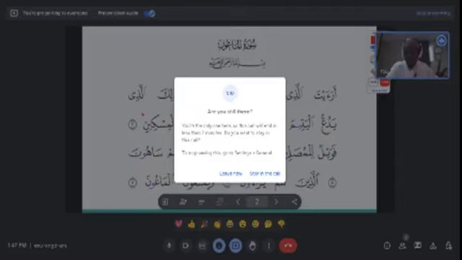We have two types of sukun. We have the full circle and we have the half circle. The full circle sukun totally cancels out the sound of the letter, but the half circle sukun shortens the sound of the letter.